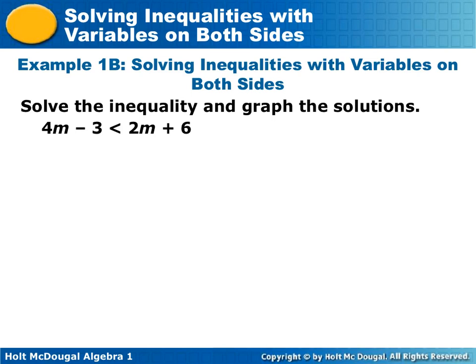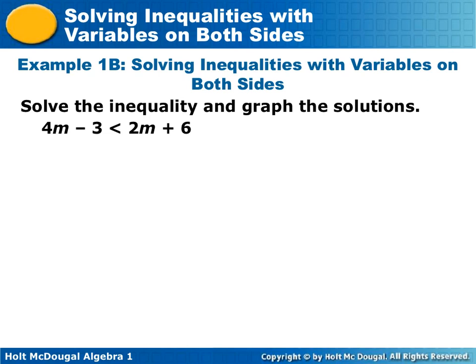Now, what did I tell y'all when we were solving these normally? I said I always like to keep my variable positive. This is a big deal now. Why? Because if we ever divide or multiply by a negative number, what do we do to the inequality? Switch it, okay? So if you keep it positive, that's one less thing you've got to do.